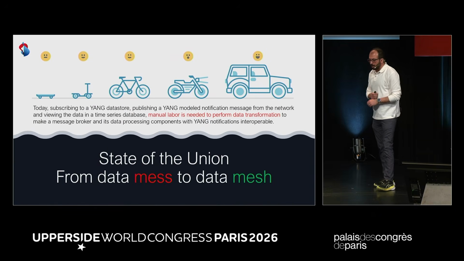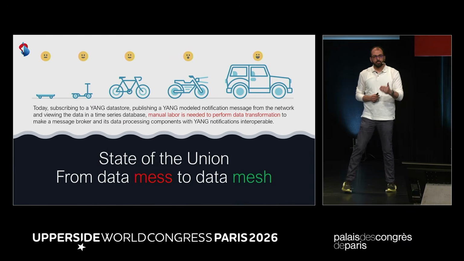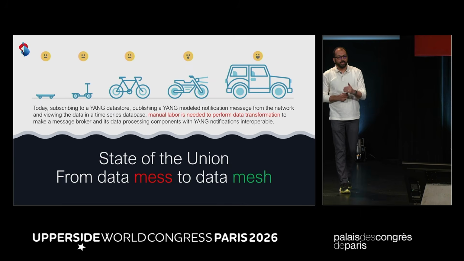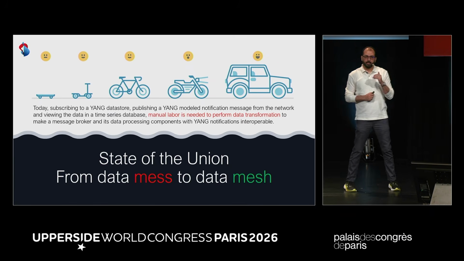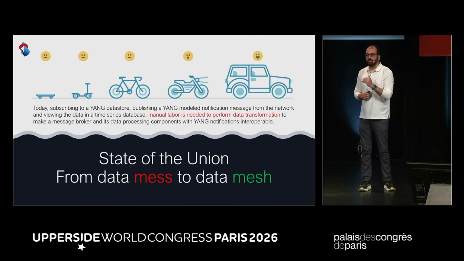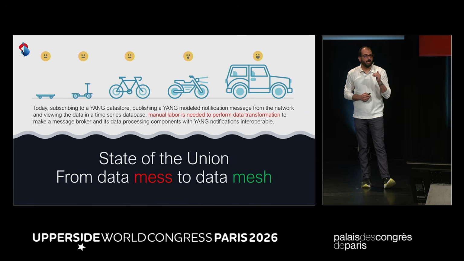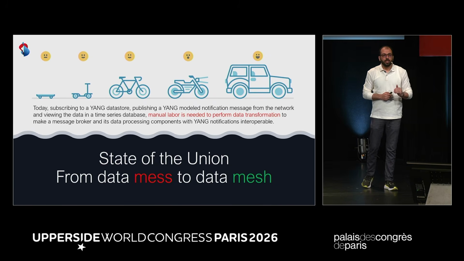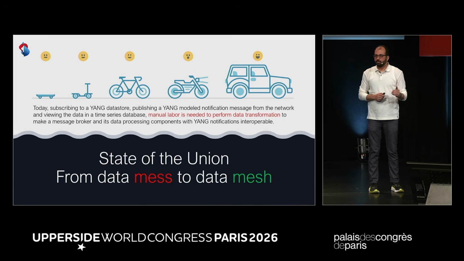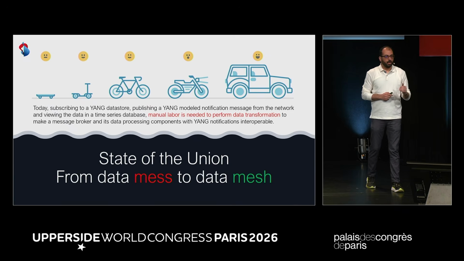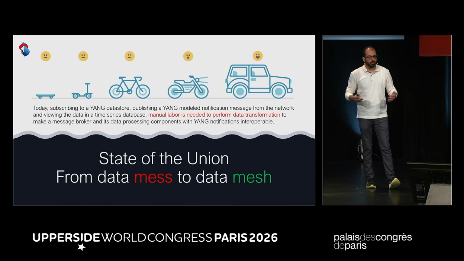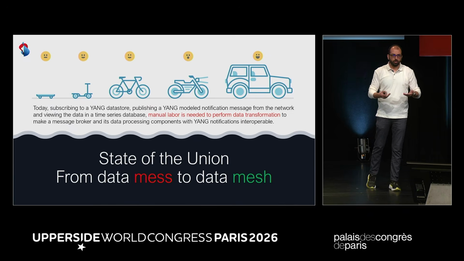With that, how to get to that point? The key pillar here is we have to treat our data as a product, meaning that it has to have semantics, it has to have SLOs on it. You need to understand how reliable this data is at this moment. You need to allow sharing of data among applications, and not only the data that's coming from the network, but also the derived insights on top of that data.